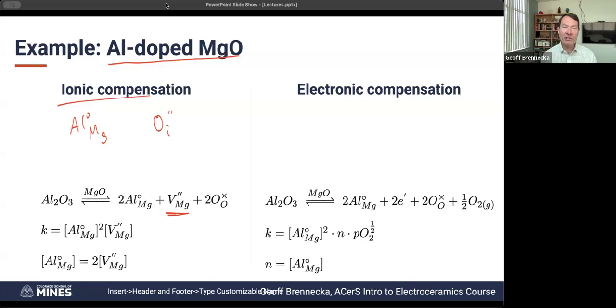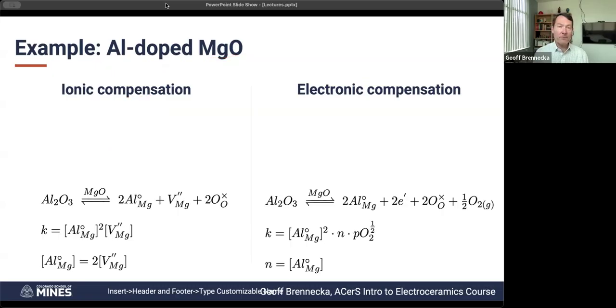Hopefully that makes some people cringe. Because if you think about the magnesium oxide crystal structure, it's already almost close packed. So shoving an oxygen into a site where it's not going to fit seems like it would be really high energy. And so we often ignore oxygen interstitials as a possibility because just from a geometric perspective, they end up being very high energy. But they're possible. And they always happen, but they happen at very low concentrations for the most part. So we a lot of times ignore those, but just keep in mind that they're possible.